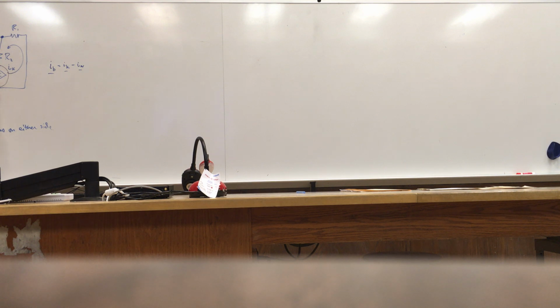So maybe this is KV4. Doesn't matter, it's still a supernode. It's any voltage source. In fact, maybe I'll emphasize that, not just a voltage source, any voltage source, whether it's a dependent or an independent source, and the two nodes on either side. So there's a supernode. And so if we go with that dual concept, what's a super mesh?